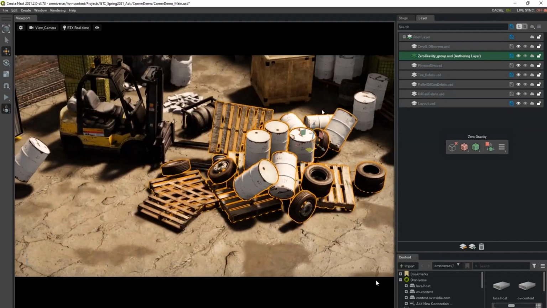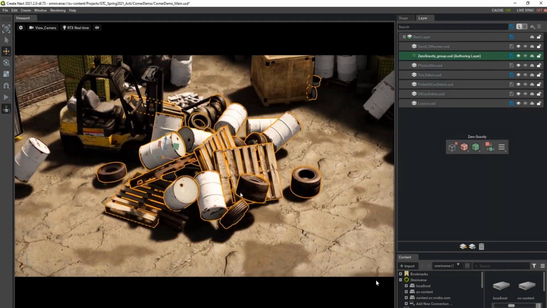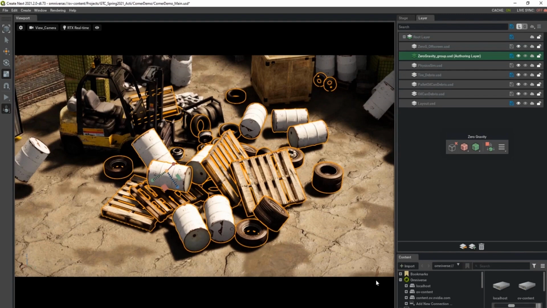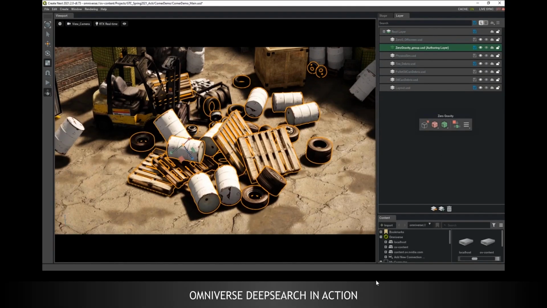So as you can see, this is extremely cool, super useful, and makes it very easy to say, hey, find me a white barrel or find me the tires, and let me focus on actually putting stuff in my scene and not actually searching through directories and stuff. So there's a number of microservices that Nucleus comes with. It's very powerful. You can write your own. There's a number of things that you can dig into in the documentation.